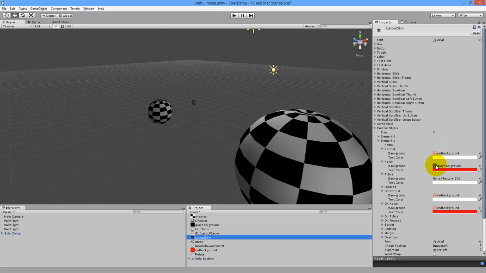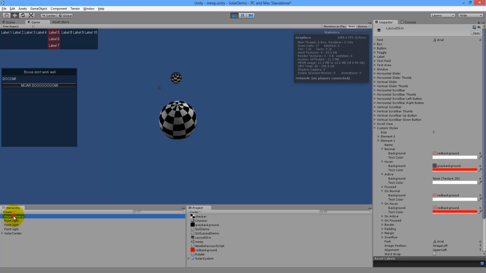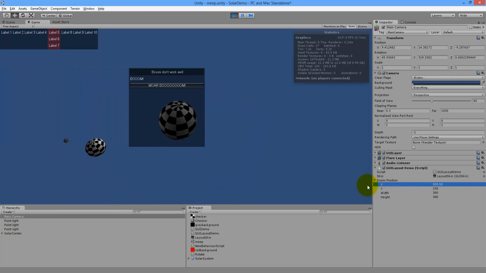The main reason why I'm doing this is to help visualize a little bit better how the layout is assigning areas, because otherwise you can't see it. As far as how I created these little semi-transparent backgrounds here, and they are semi-transparent, which I can demonstrate by dragging my box over here. You can still see the sun through the background there.